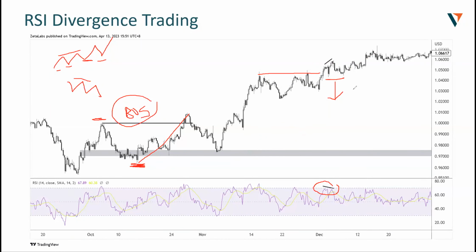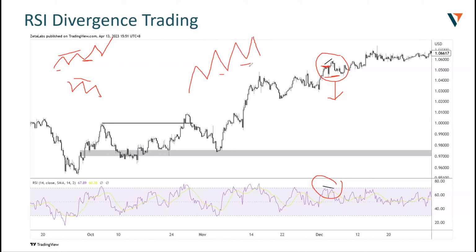So then another question to ask yourself is, when would you consider this divergence to have a deeper pullback? One way would be to look for a break of the last support level or the last low that broke the high. In the same example that we focus on here, focus on this portion of the chart. You can see that the last break in structure happens here. Price broke above it, pulled back. So this is the last low that we have. Recall in an uptrend, the lows are not violated. And once price breaks below the low, there's a first sign of a change in direction of the trend.